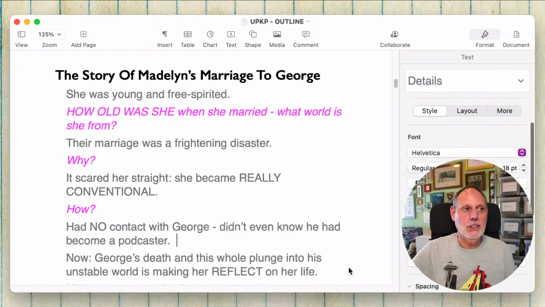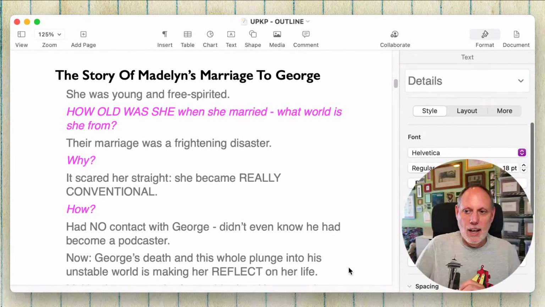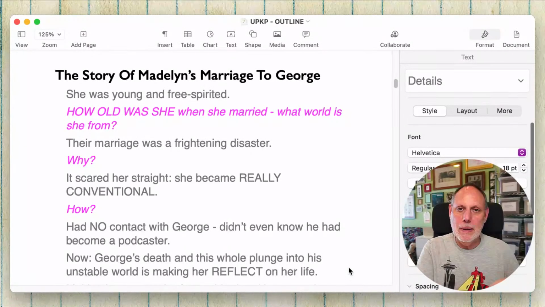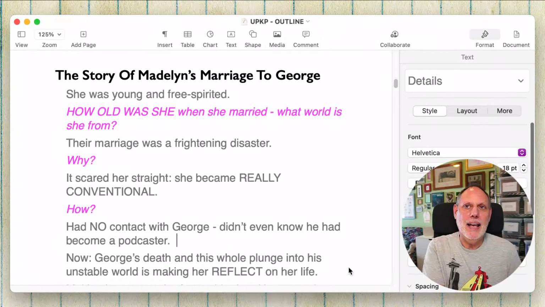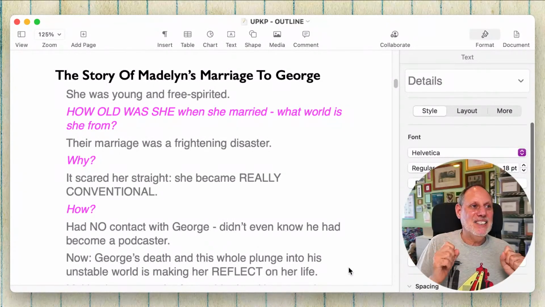So, Madeline and George and Norman. Madeline was married to this nutsy guy when she was young, and the point would be that it was a disaster. It has to have something she buried. She changed herself after this experience. So I think the idea is you marry someone like George. He's very liberating. He's very exciting. He's nuts. He's fun.